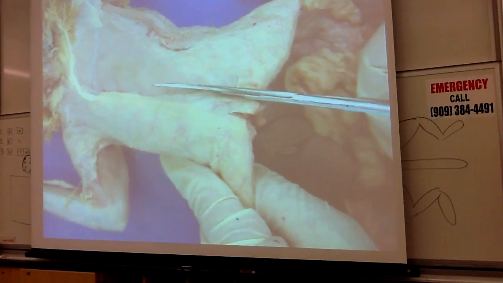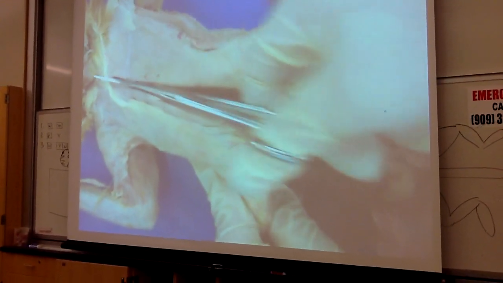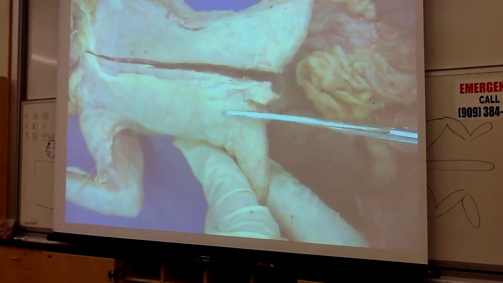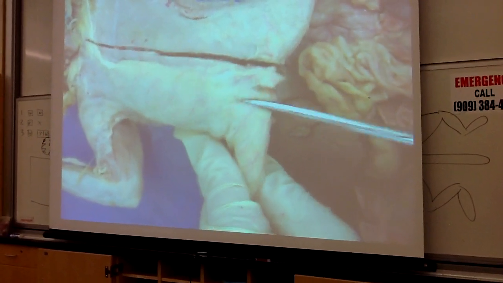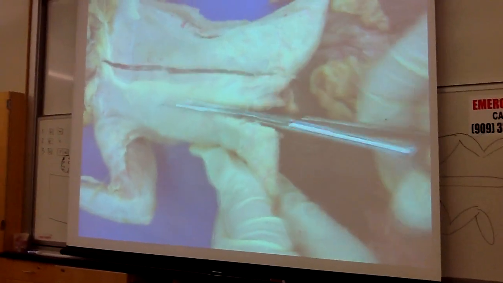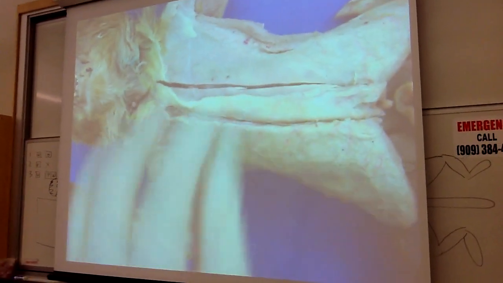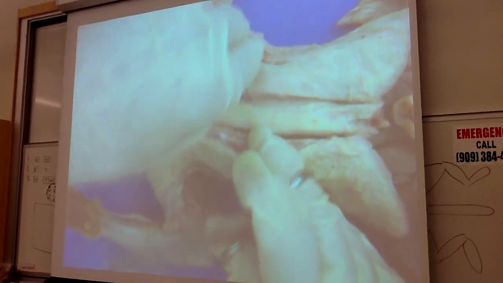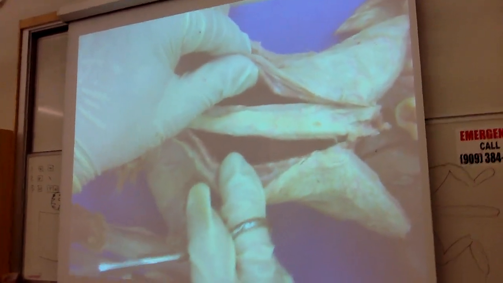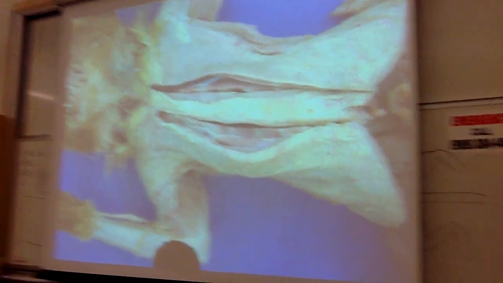Then I can get my blade into the chest cavity and just do this and cut right up the cavity. Cut on this side of the sternum and then make a cut on this side too. Blunt blade in, please, so you don't hurt anything inside. And then just cut right up this side. Also, cut all the way up to the neck. Okay? So, make 2 cuts completely into the thoracic cavity right there. Like so. Okay? Everybody do that. Give me a thumbs up when you got it done.